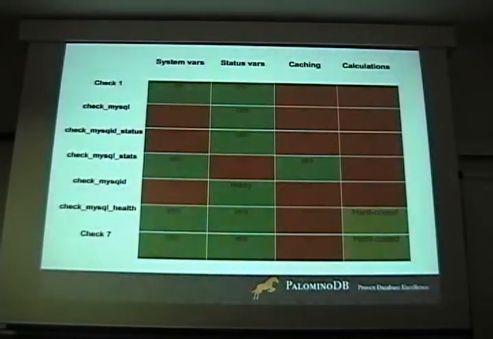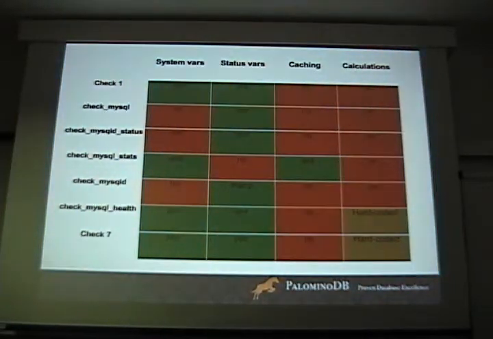And then also, I don't know how many folks here use Cacti and use the really good Cacti graphing templates that Baron Schwartz made. I've used them. One of the reasons he made those is because to go and do calculations and get information from a database, if you wanted to get 2 variables, you had to connect 2 times. So there was no cache. So what he did is he wrote something that will do all the templates and connect once and get the information. So that was something we wanted as well, because we wanted to have this caching.